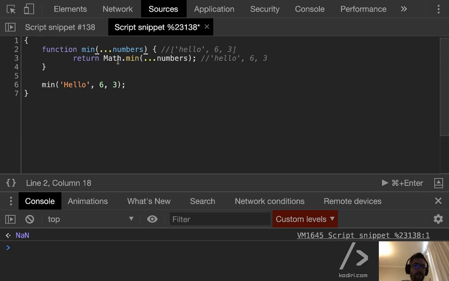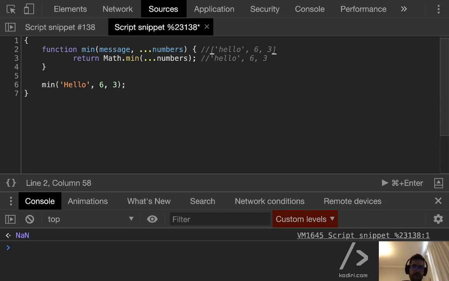Yep, you're absolutely right, Minji. So we can do that. Look at how cool this is, guys. What I'm doing here is declaring an argument, message or text or string or whatever, and that argument will be assigned to the first variable, and then all the others will be gathered by the numbers variable.